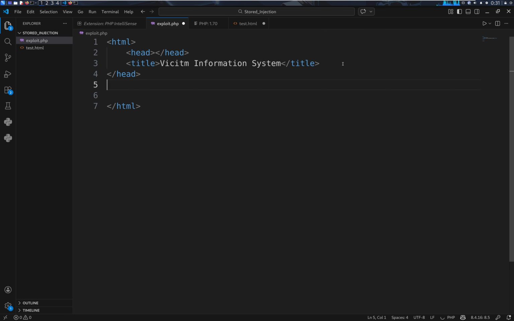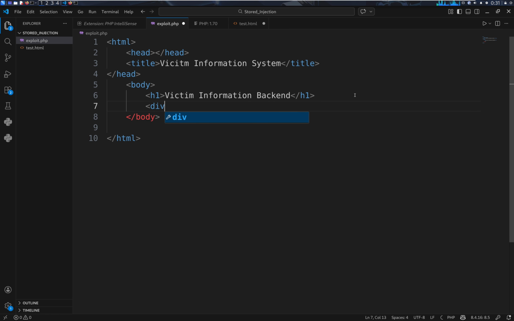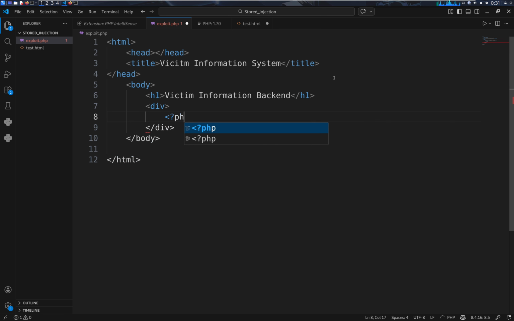Although it's unnecessary. And the body, and we can put a heading, victim information backend. Then we can put a div, and here we can run PHP.